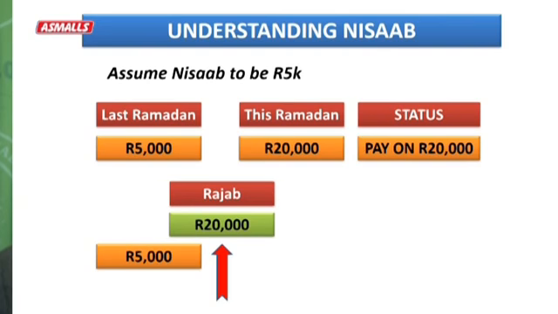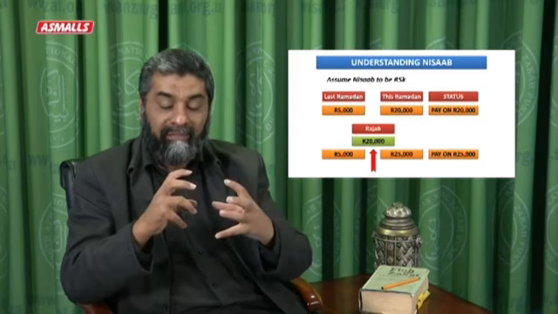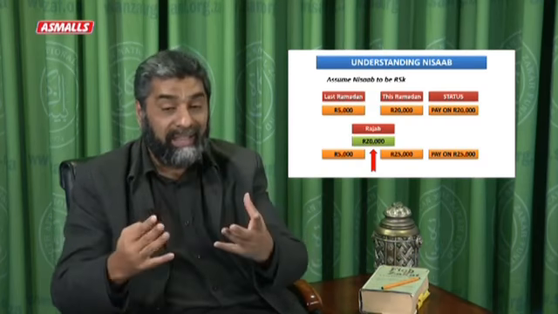How much do you have on hand today? You've got 25,000. Even though you've only earned the 20,000 2 months ago, because you've held the Nisaab for a year, the 5,000 is consistent throughout the year, you will pay zakat on the full 25,000 Rand. That's the cumulative wealth that you've got today that is equal to and more than the Nisaab. I hope that illustrates and explains to you how the valuation works, or when you qualify to pay zakat.